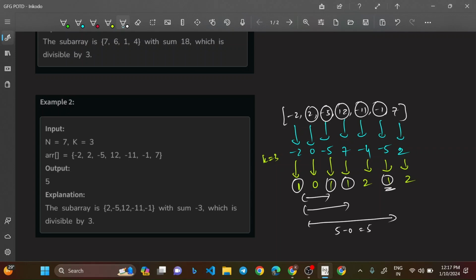So the same remainder is appearing again. That means you have added some quantity that is exactly divisible by 3. And what is that quantity? If you add them up, 2 minus 5 is -3, plus 12 is 9, -11 is -2, and then -2 -1 is -3. And yes, -3 is exactly divisible by 3. That is the reason you are getting the same remainder 1 and 1 once again. The same logic applies in the case of negative numbers as well. You must be clear and take precaution while taking the remainder in the case of negative numbers.